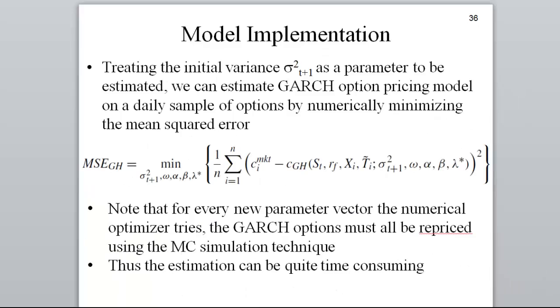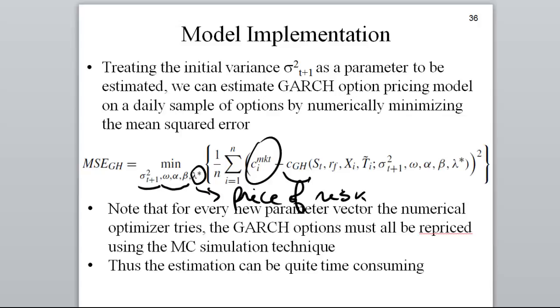How are we going to implement this model? Again, we have the market prices, and we have now our GARCH model. And this GARCH model depends on, well, this volatility, but that volatility depends on omega, alpha, and beta. And here we're going to have this extra parameter. This is the price of risk. It's going to be an extra parameter in all the equations. And just as before, just like we did when we did maximum likelihood estimation, we're going to estimate all these parameters to make the call price from the market equal or as close as possible to the call price under the GARCH model.